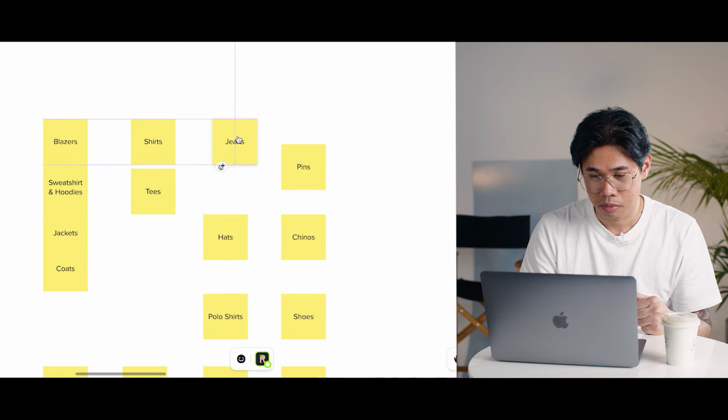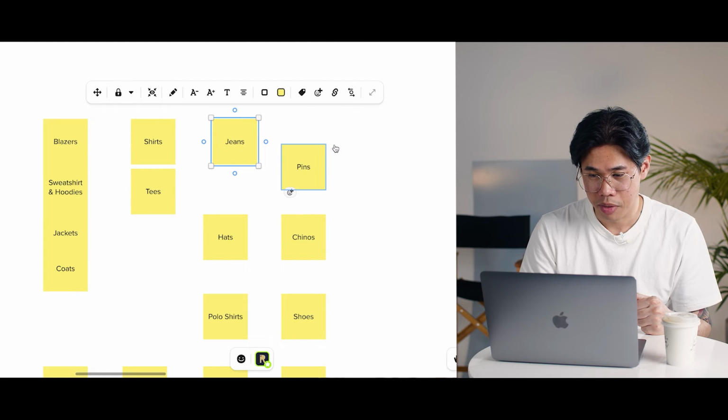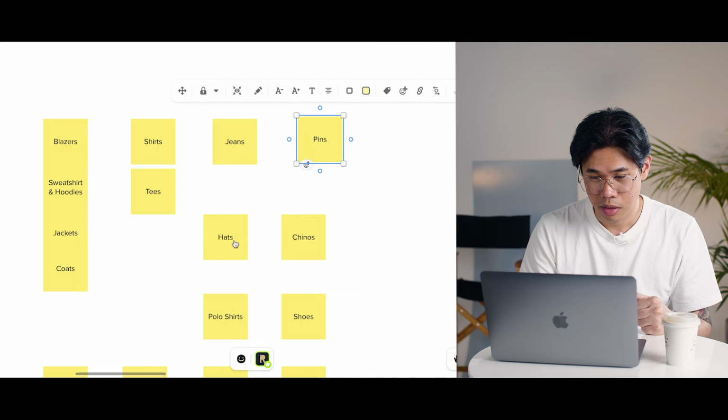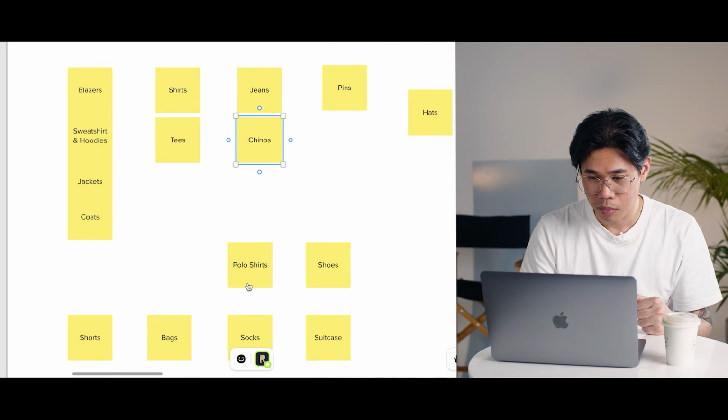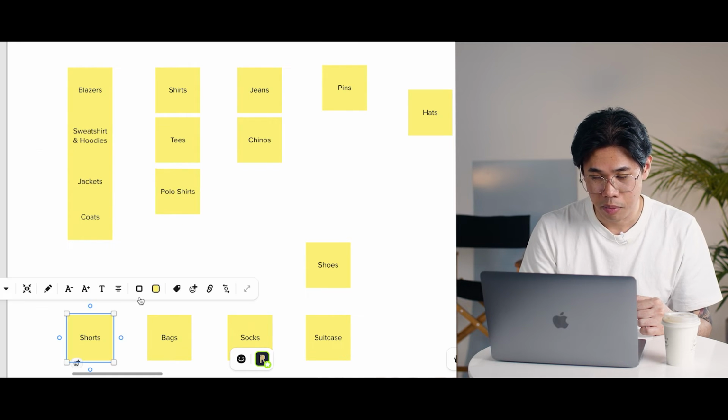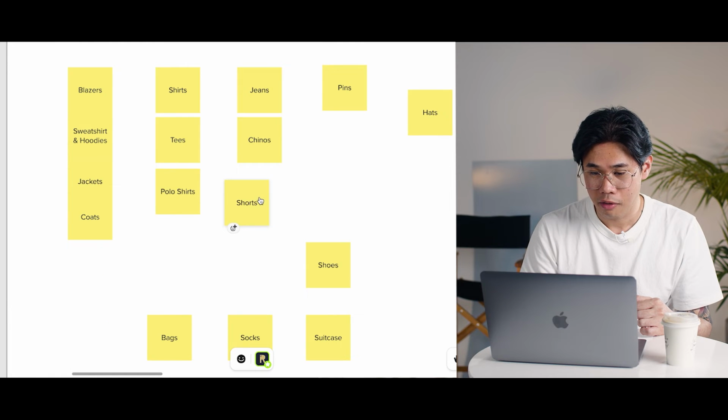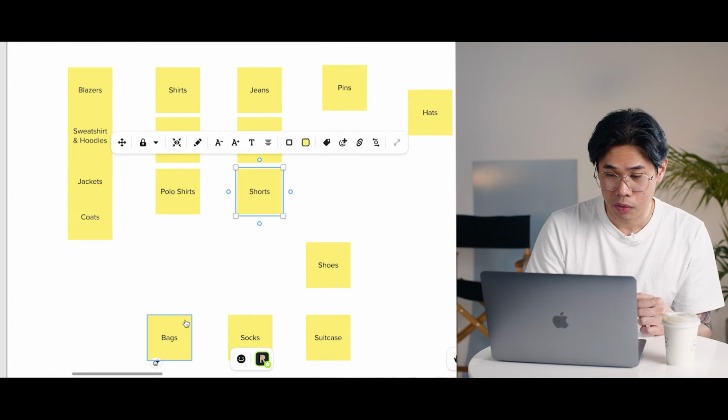These are bottoms, pins is slightly different, hats, question mark, not sure, chinos, maybe that goes with jeans. So you can see what I'm doing here. I'm just grouping based on the categories that I feel they belong in. You can have your participants do this individually, or you can do it as a group as well.